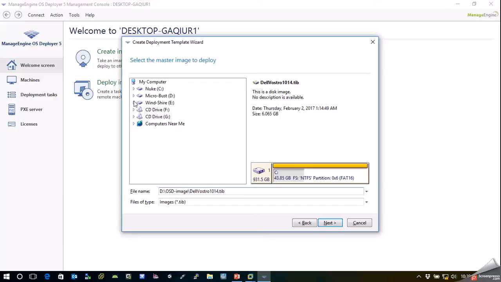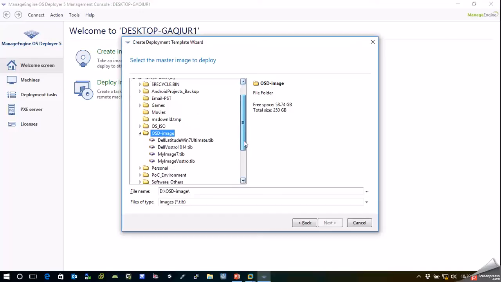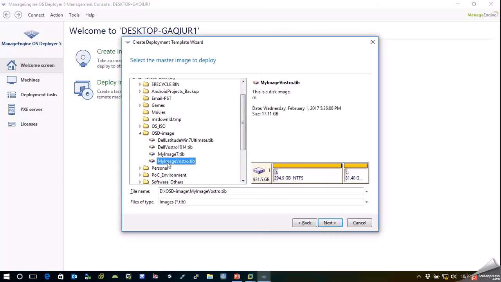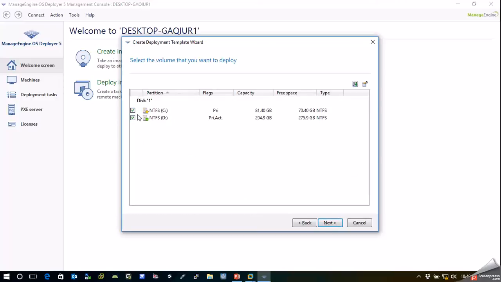I'm going to show you. Here, maybe this one. I've taken this image when the system reserved drive was present. So I'm taking two of them.